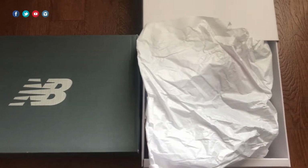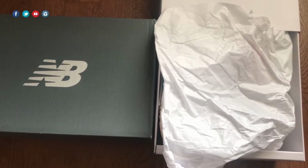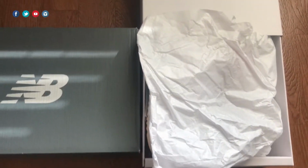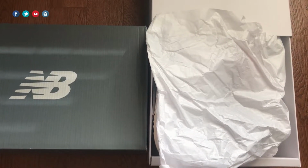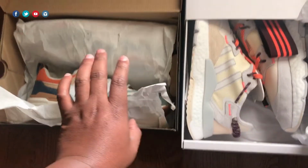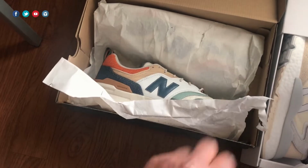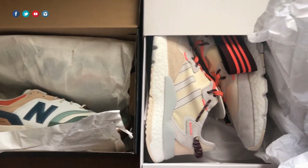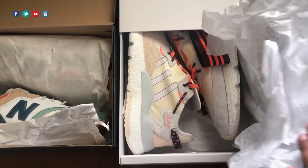Now, I got a couple boxes here, so I'm gonna let you guys decide what shoe I put on the channel next. We got a New Balance, and then we have a white box. You can see the 3 stripes there. You might already know what it is, especially if you follow the Retro Insider on Instagram. But I just want to let you guys in on the process and decide which shoe you want to see next. Do you want to see the Retro Surf, the New Balance 997H, which is very dope? Or do you want to see one of the Ivy Park Adidas Nite Joggers? Let me know in the comments which shoe you would like to see me unbox and review next, man.